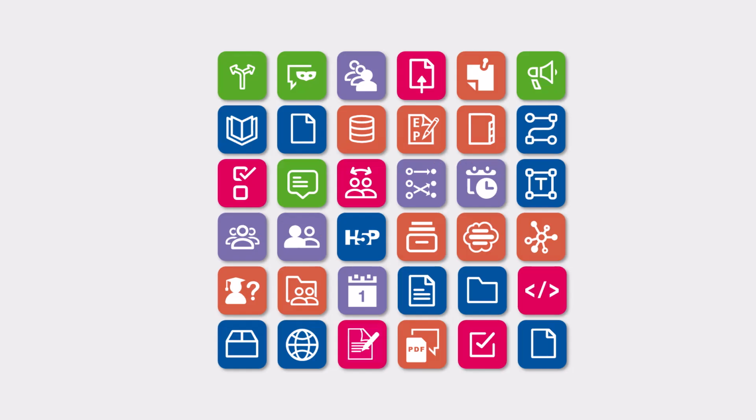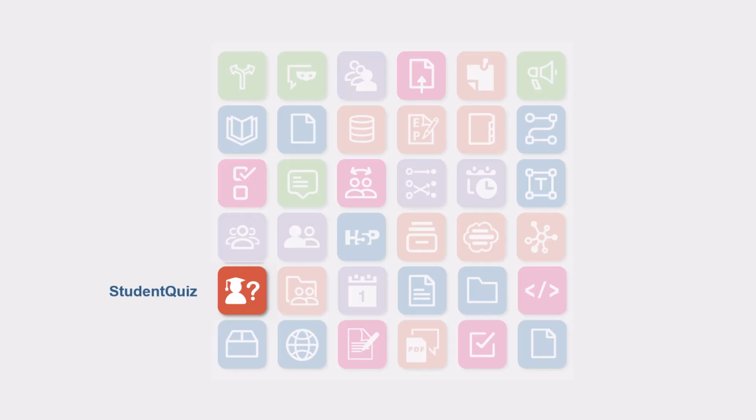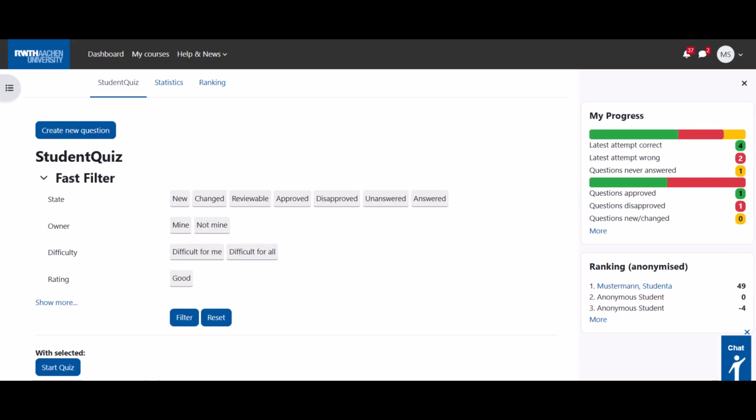The student quiz is a collaborative activity. Therefore, your cooperation is required. In the student quiz, you can create your own questions as well as answer and rate the questions created by your fellow students or lecturers. You can find out how to do this in this video. First, we will show you how to create and add your own questions.